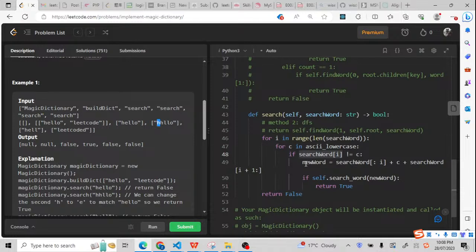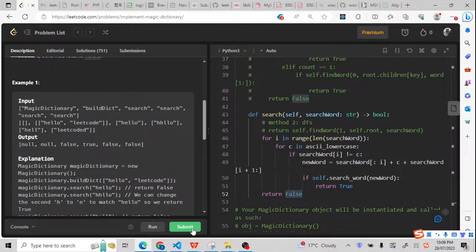This new word, in Python, we can just use this syntax: searchWord up to i, plus this c, plus searchWord from i plus 1 to the end. So this means I'm going to build a lot of new words and then search each word. If I can find this word, I'm going to return true. If I didn't find any of the combinations, I'm going to return false.